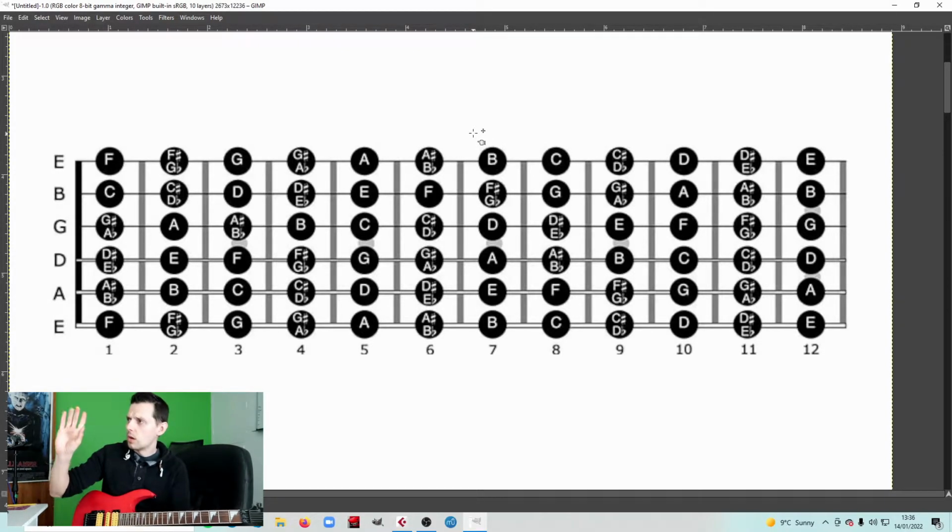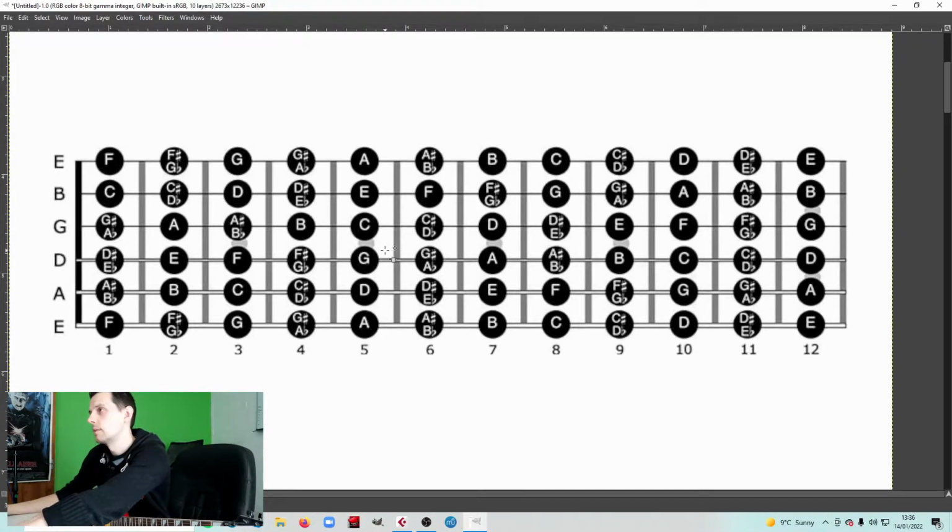So what I'm doing there is I'm visualising that in my head. When I was learning, that's what I was doing. Now I've memorised them, but a really good step to take is to think about that on the guitar neck. This all comes down to fretboard knowledge. So I started on this note here.